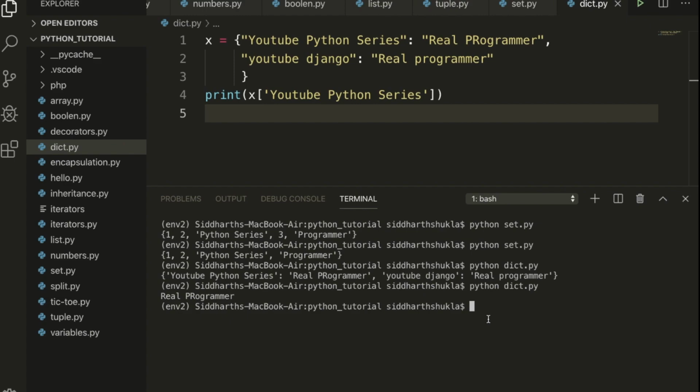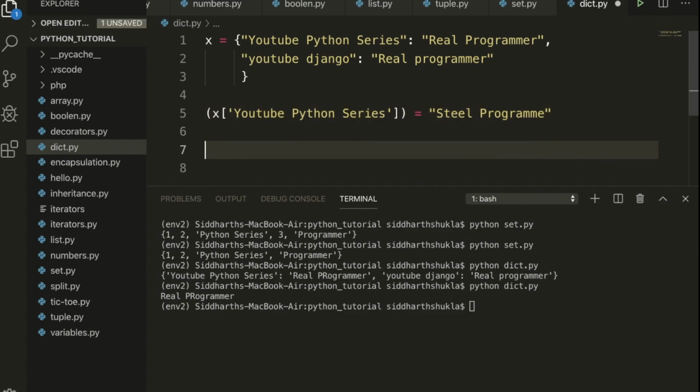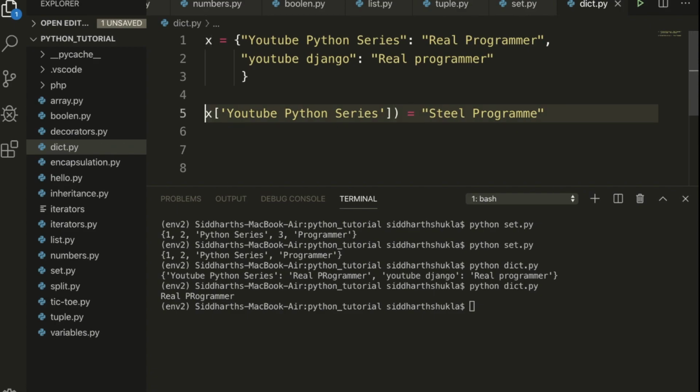Okay, and if you want to change a particular value, suppose I want to remove this real programmer and use something different instead, suppose I have this one. Okay, and I want to use steel programmer. So just again here, I'm going to remove this one.